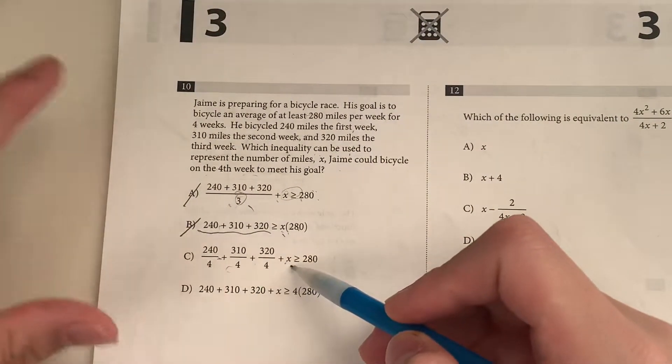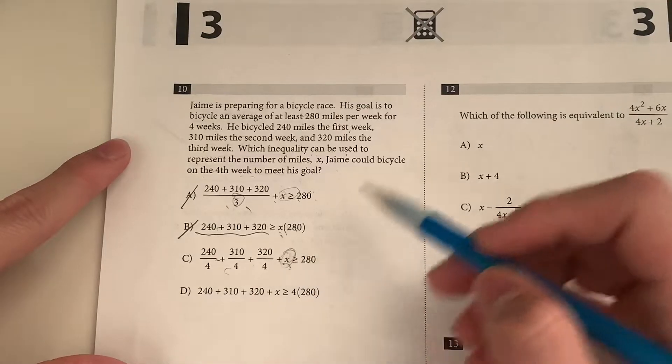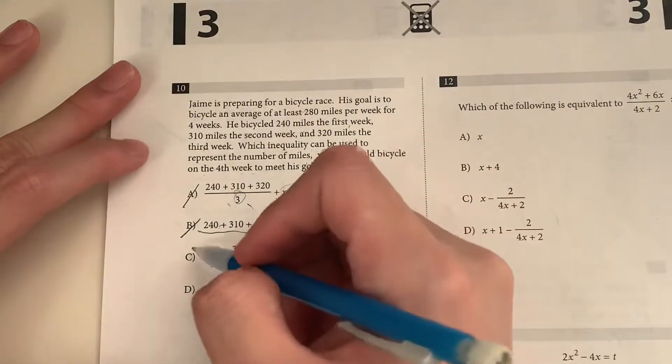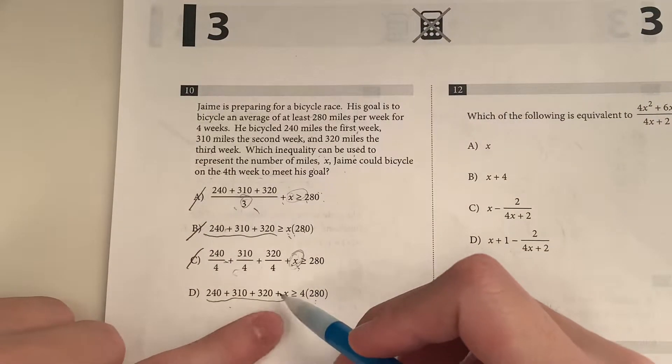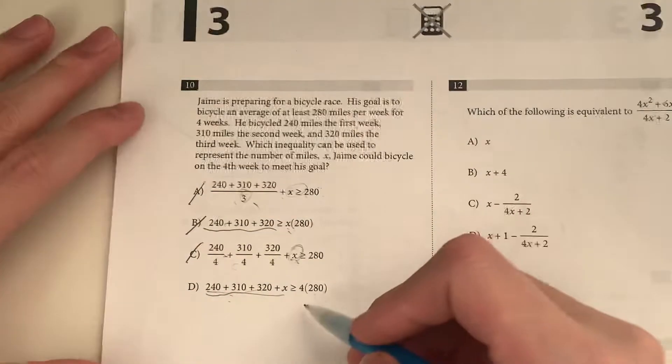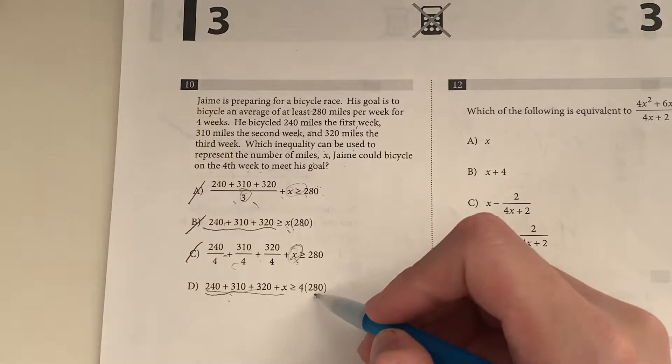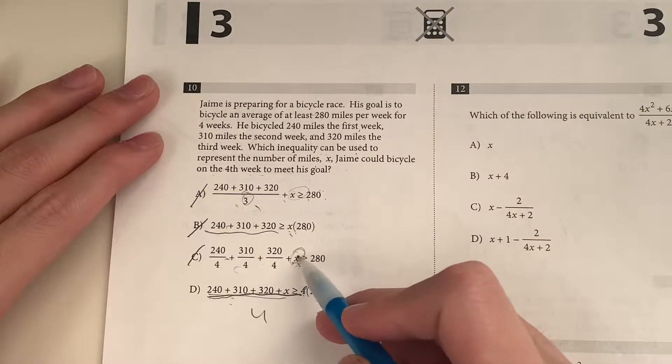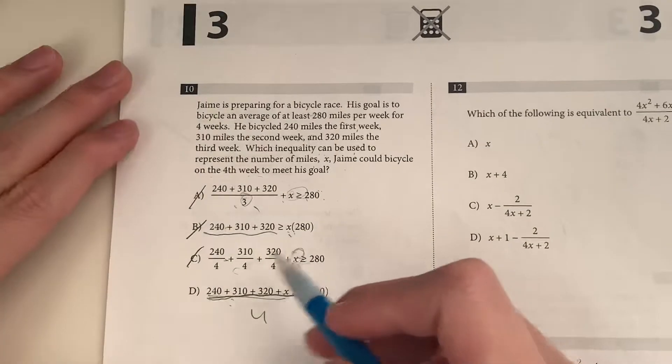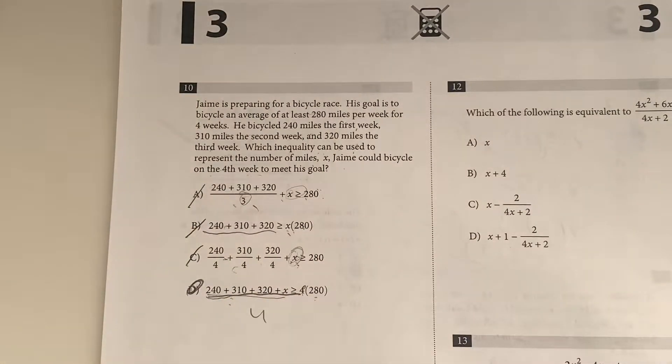it's divided by 4, but the X isn't divided by 4 as well. So it's not incorporated in the average, so it's not C. So lastly, you see how everything is on one side, X is on the side with these numbers, but then the 4 is on this side. So that works, because this is technically dividing everything by 4, which is what choice C lacked. So it means your answer had to be choice D.